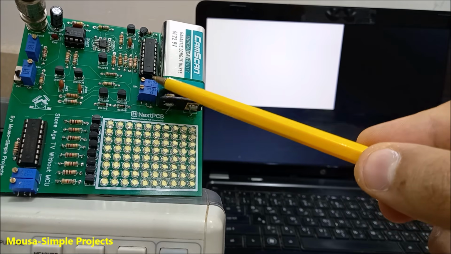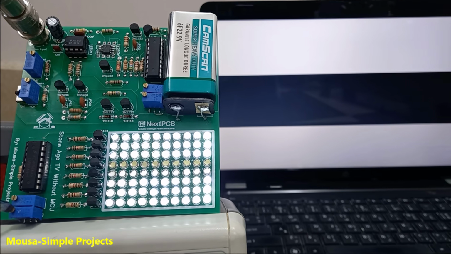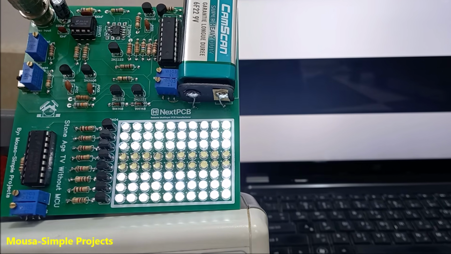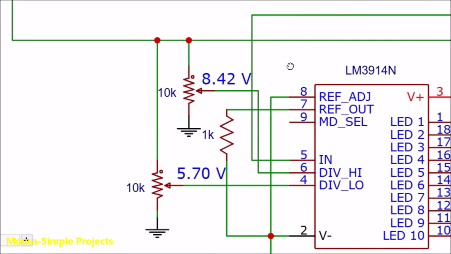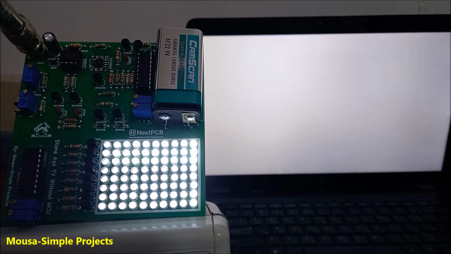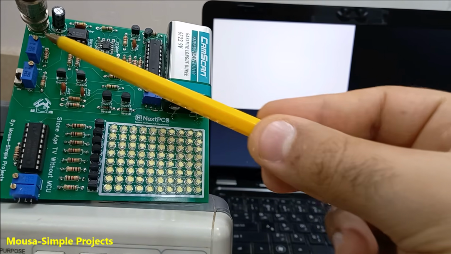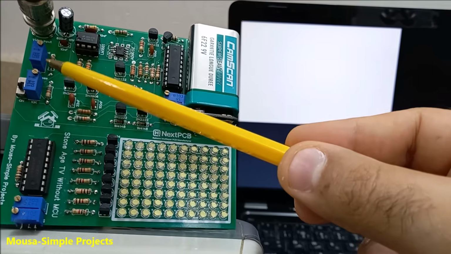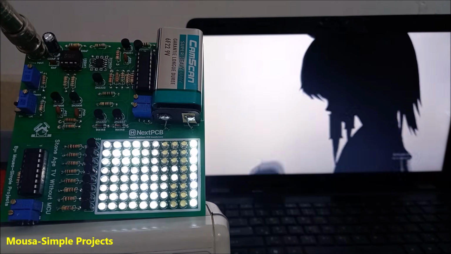So you have to use these two potentiometers for each IC to tell the IC where the signal starts and where it ends. To save your time, I mentioned the voltages on each potentiometer that give you the best result. You need a multimeter to measure them with respect to the ground. I used half black, half white pictures for tuning the circuit. The brightness of the display can be set from here. After making sure everything is just fine, I'm playing this video on it.